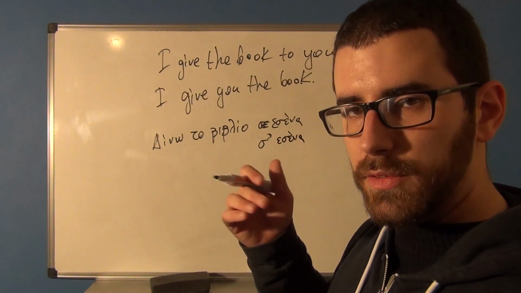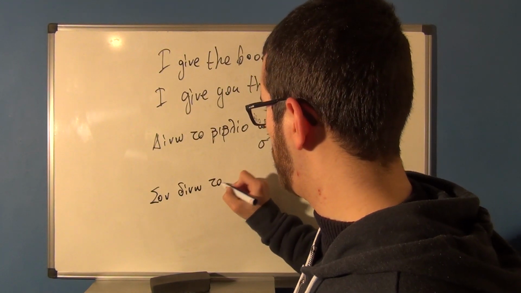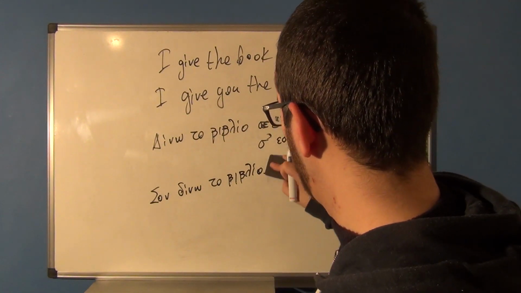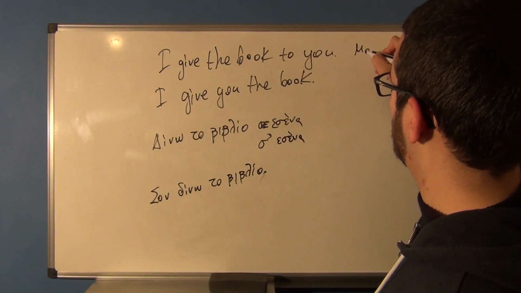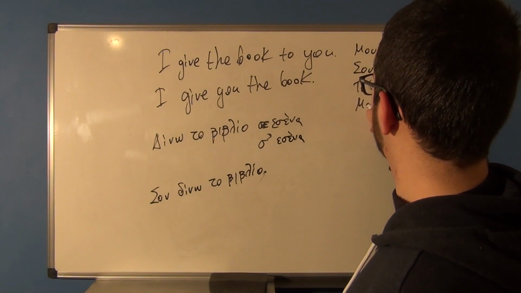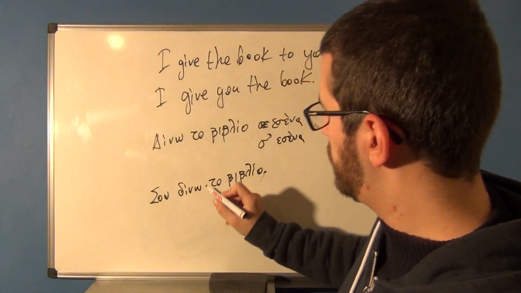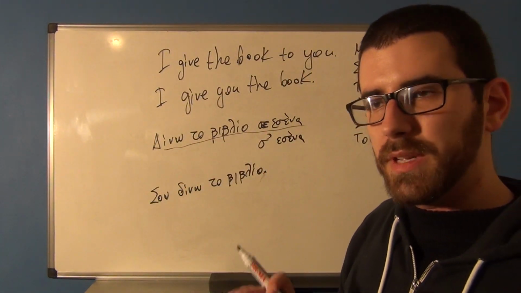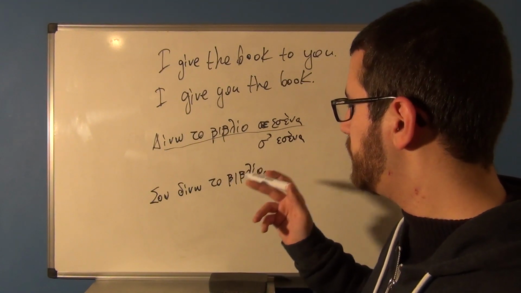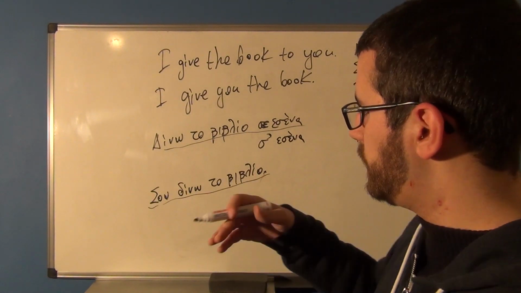The way you would say that in Greek is σου δίνω το βιβλίο. So, what I'm trying to get at is, I wrote a list down before. Μου, σου, του, της, μας, σας, τους. If you want to write this down in its proper form, this is not wrong in any way. It's not technically wrong or anything like that, but it sounds wrong, it's not everyday speech. This is more appropriate for everyday matters.